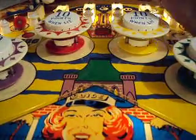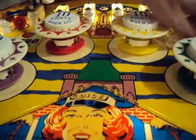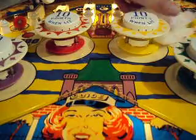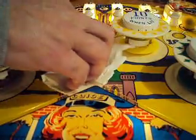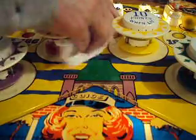I'm going to go back and do all over here. I can see wax. You can see it with your eye. Make sure you get it all. The pop bumpers are done, so you just want to go through them now. You don't want to pull that plastic.